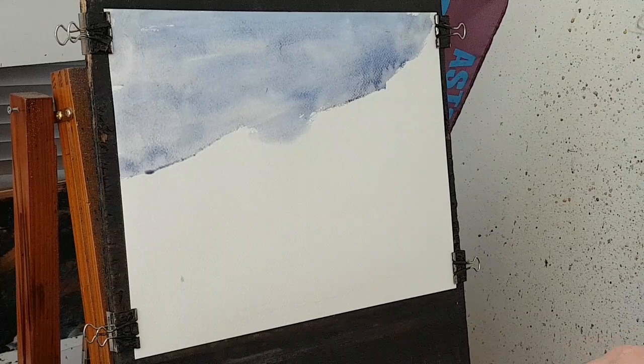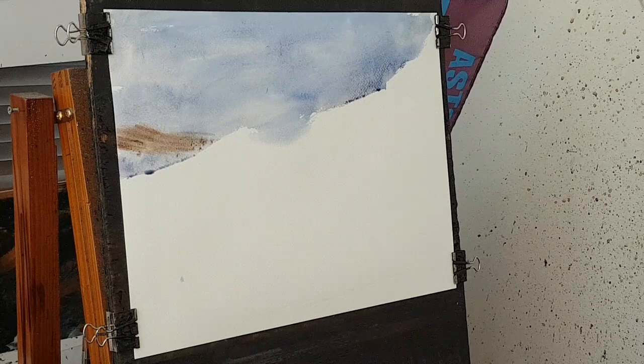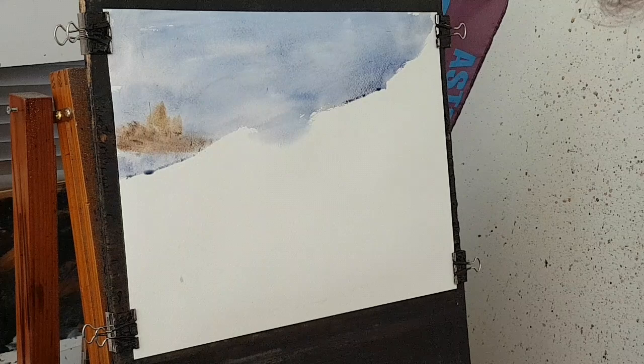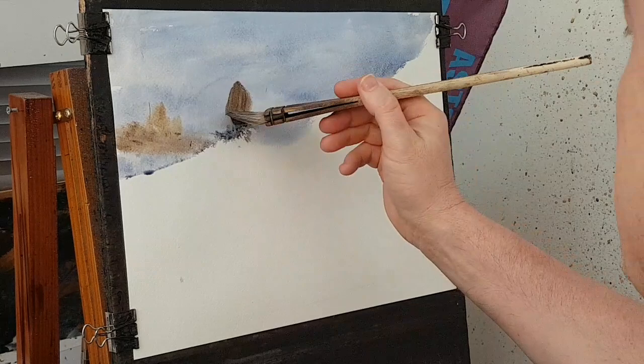Then I'm going to go into the raw sienna and a bit of burnt umber. There, we've got like a hill coming down on that side. There's a few bushes and things on it, and then as that comes down there, I'm just going to use those three colours. So I'm just mixing constant variations of those mixes, basically.